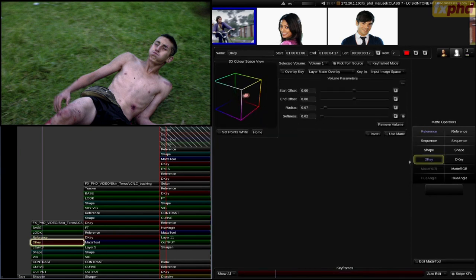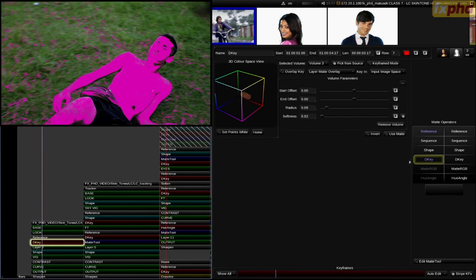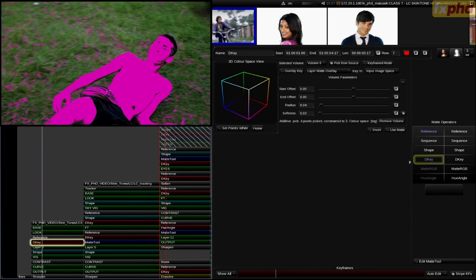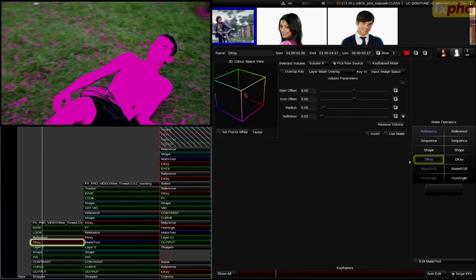So I'm going to reference layer 1, select his skin tone, and I'm going to guess it's going to pick up some of the grass, but that's going to be okay if it's just a subtle amount, because I'm not going to cut him out. That's quite a bit of work there.